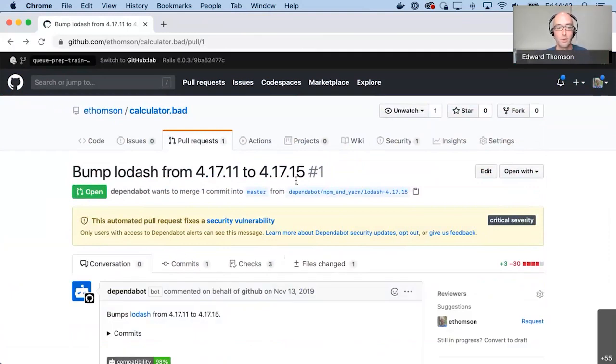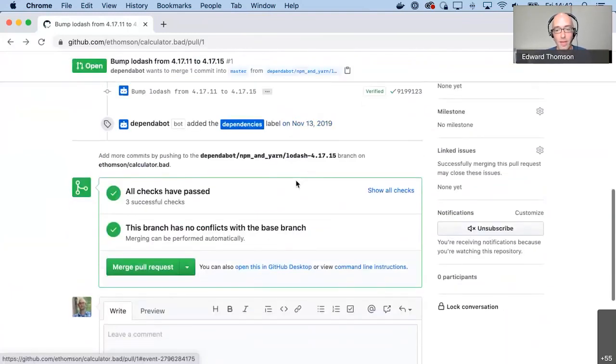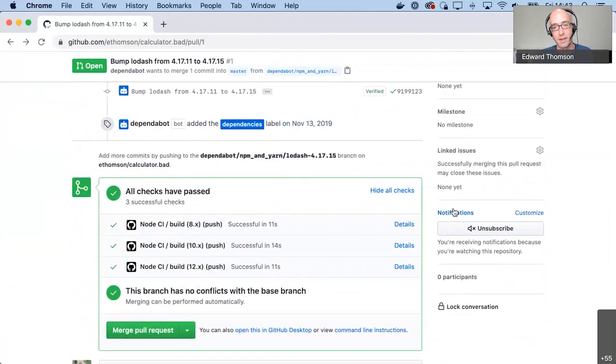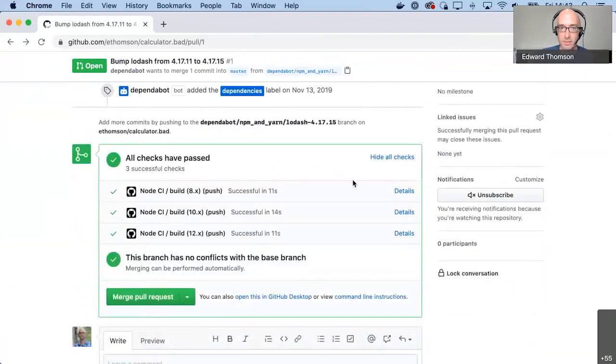That is super cool. The best part, though, is that since we have GitHub Actions on this repository, we will take the pull request that Dependabot opens with this upgrade, and we will run our test matrix against it.